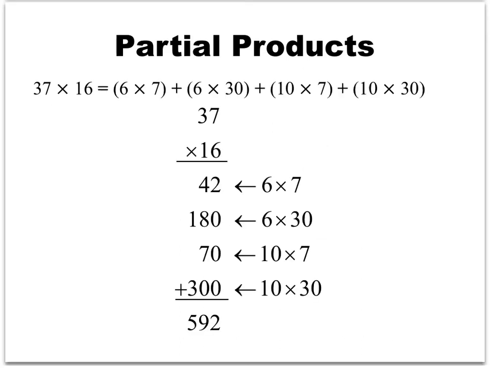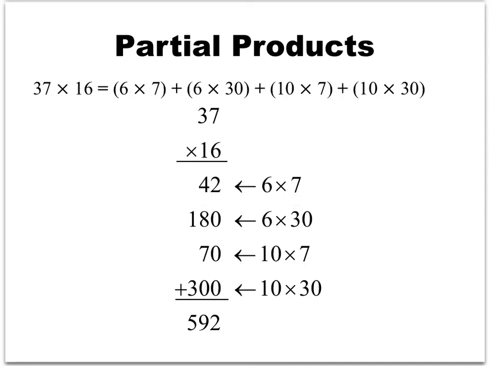So here's the result from our expanded form, what we get after we expanded and rearranged terms. And so here we have 4 partial products, 1, 2, 3, 4. So in our partial products algorithm, we're going to have our 4 partial products here below. So we're going to start off as 6 times 7. That's our first partial product.